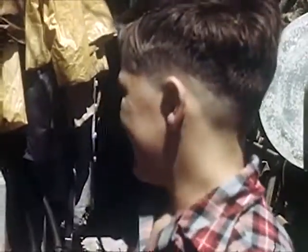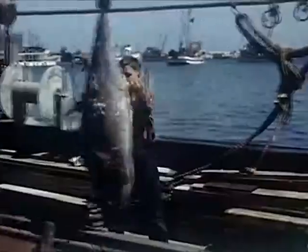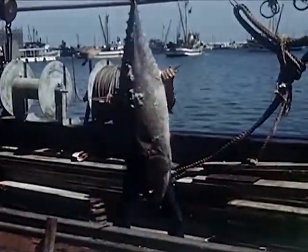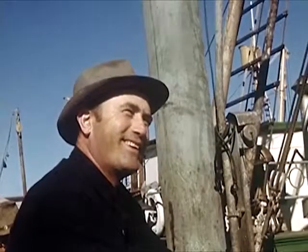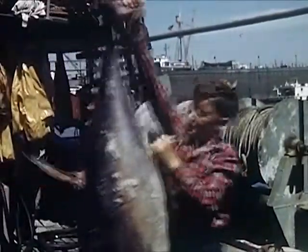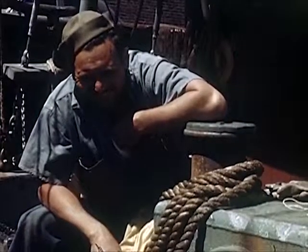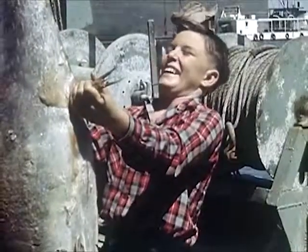Why, Bob, these fish are bigger than you are! They hold one next to Bob — it's five feet long and weighs 150 pounds. Bigger than Bob. Bob thinks this is a real fish story to tell his friends. Someday he'll be a member of the crew and see those schools of fish flapping in the net and the sea lions diving and plunging and breaking the net. It will be fun to be a fisherman.